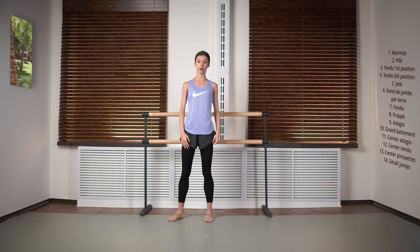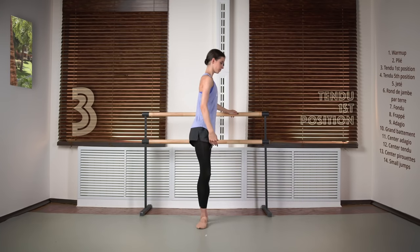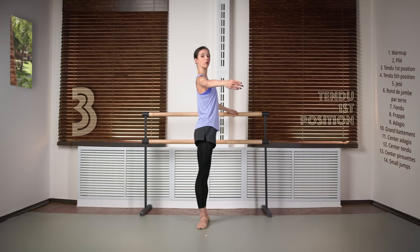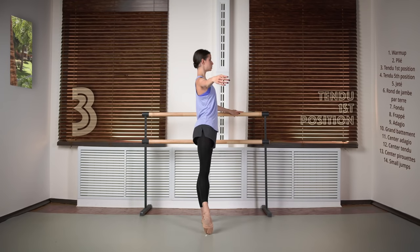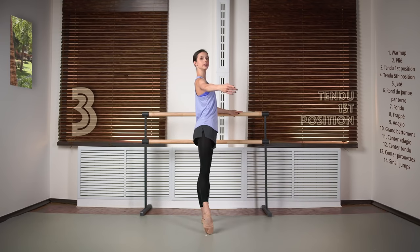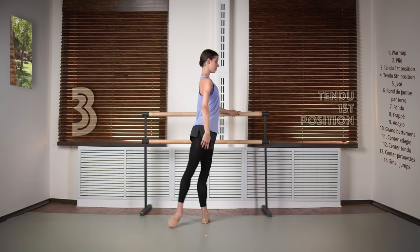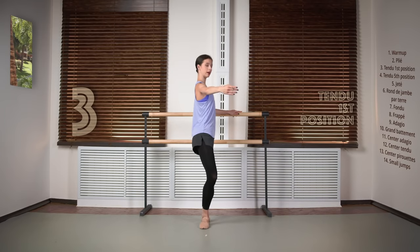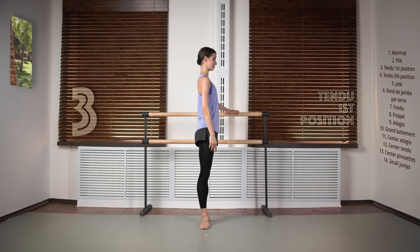Okay, so now for the tendu in the first position, for our first battement tendu combination. We go, and three, and four, and tendu, and front, and tendu plié, and tendu side, tendu plié, and one, and to the side, and to the back, and plié with the arm here, and close. And one, everything under down, plié, side, and side, plié, back, and a side, and a front, and plié, close the arm. It's going to be the first part of the combination, then the next part, starting the same.